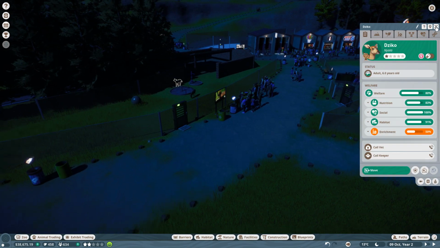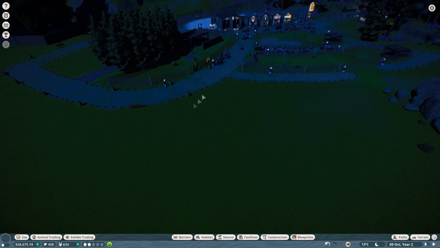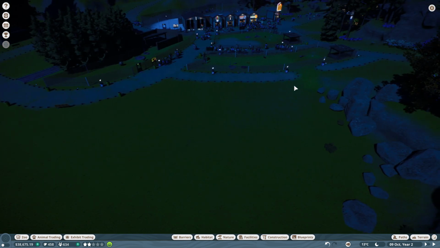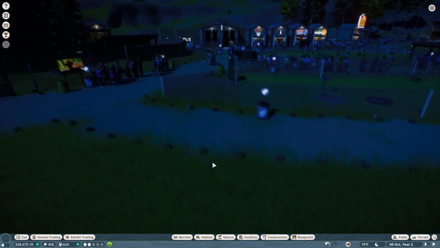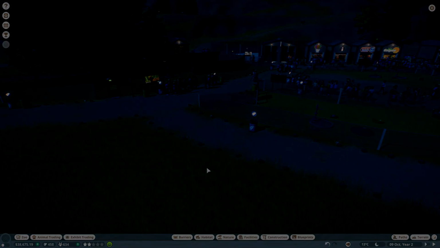Should be fine. All right, so let me go ahead and get an exhibit set up for our bison. We'll put down some brick. We'll bring this path on up, maybe even connect it up here and make a raised path right over here so people can come down and look into the bison enclosure. So I will be right back.